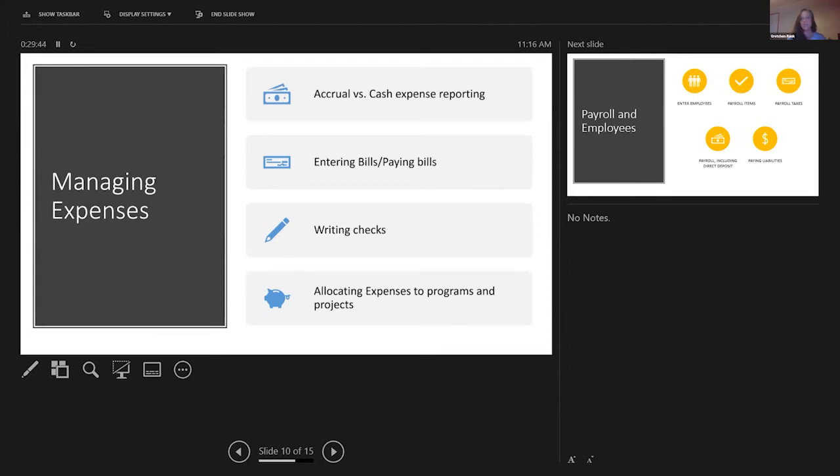Managing expenses is handled in the same way, although most districts need to choose within QuickBooks whether you want to provide reporting on the accrual versus the cash basis. This is an area where the software can be confusing for users that haven't necessarily used it in the past. In simplified terms, the accrual basis is what you have secured as far as income and expenses through invoicing and billing, but it may not have actually hit your bank account. So it's projecting into the future revenue and expenses.